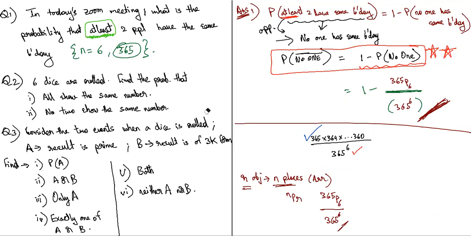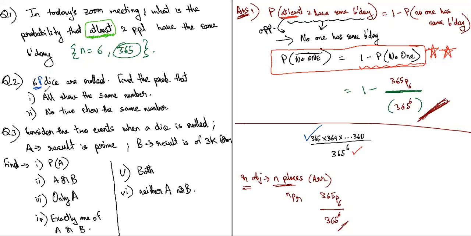Second question. Sir, is the answer 6 by 6 to the power 6? Good, very good. See, what will the sample space be? 6 dice if you're rolling. Even if I had said 6 identical dice, will this question make any difference whether it's identical or not? No, sir. I already explained. So identical हो or not, it doesn't make any sort of difference. 6 dice means every dice you have to consider as an individual dice.